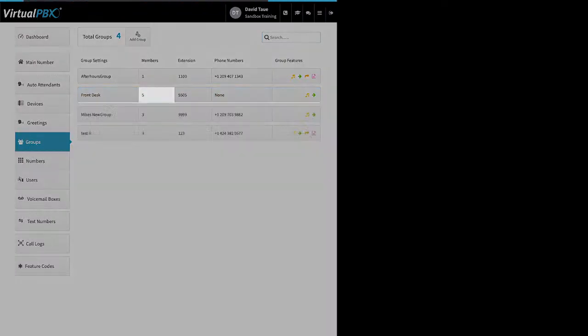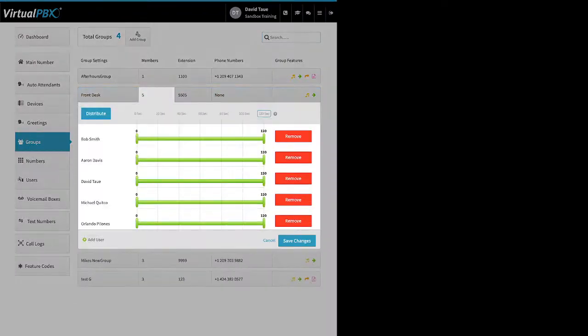Next up, you have the members box. So I have these 5 members, and I have this set up here where I'm ringing them all at the same time for the same amount of time. Now, Aaron here has Follow Me enabled. Calls from the group that ring to Aaron, they're going to ring both of his devices at the same time. It ignores the Follow Me setting on the user. Right? Even if you have Do Not Ring set up on Follow Me, calls from the group ignore that completely. They're going to ring.